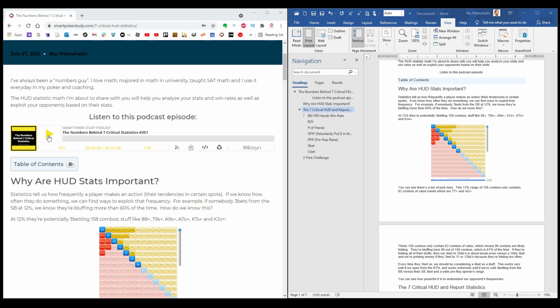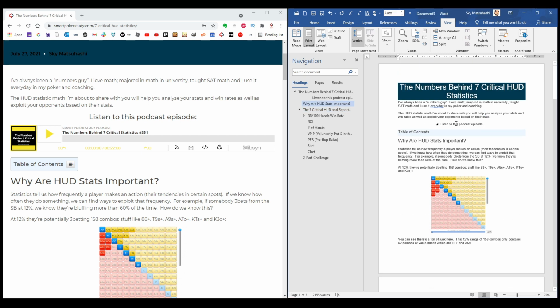So let's imagine you were listening to the episode. Actually, I shouldn't say let's imagine. The first step, once you have everything pasted into Word, you want to start listening to the episode, following along and deleting anything that's unnecessary, while at the same time, you are adding notes for anything that comes to your mind as you're listening to stuff, right?